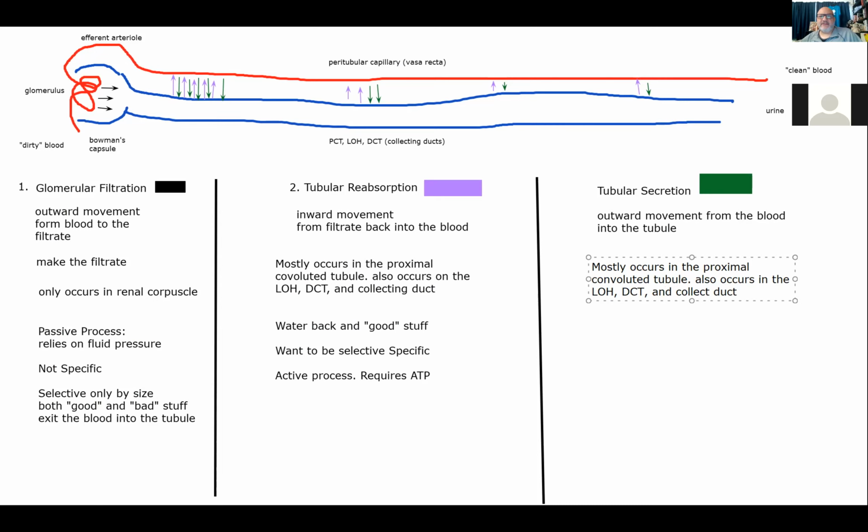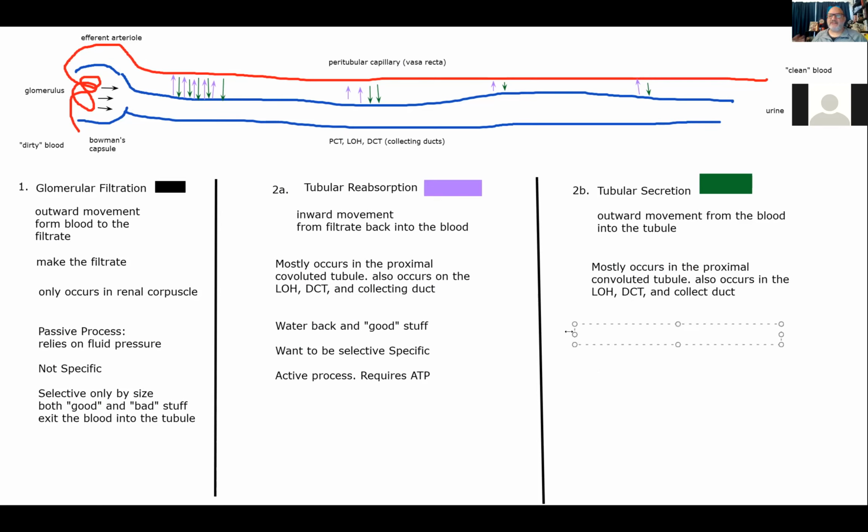Excellent. So really, here, let's totally cheat: 2A, and this is 2B. So it really is kind of a 2.5-step process. Obviously, glomerular filtration has to occur first, but once that occurs, then tubular secretion and tubular reabsorption are basically occurring at the same time. We'll talk about them separately, each process independently, but it's important to know that both of them are occurring at essentially the same time, and most of it is occurring in the proximal convoluted tubule.